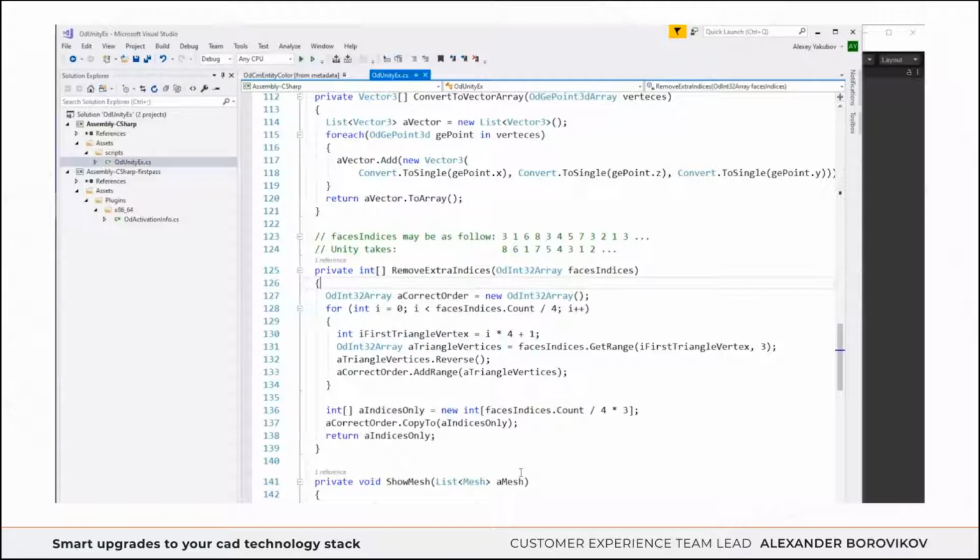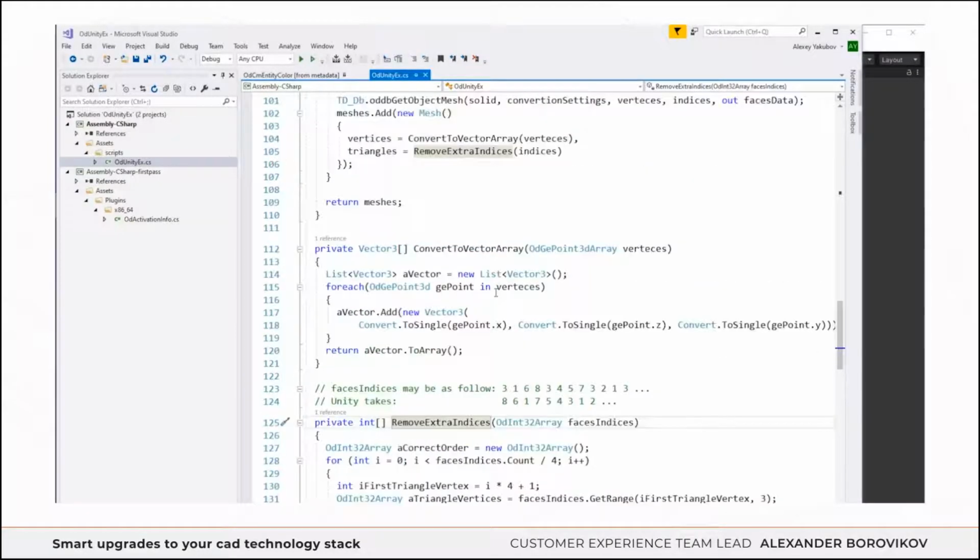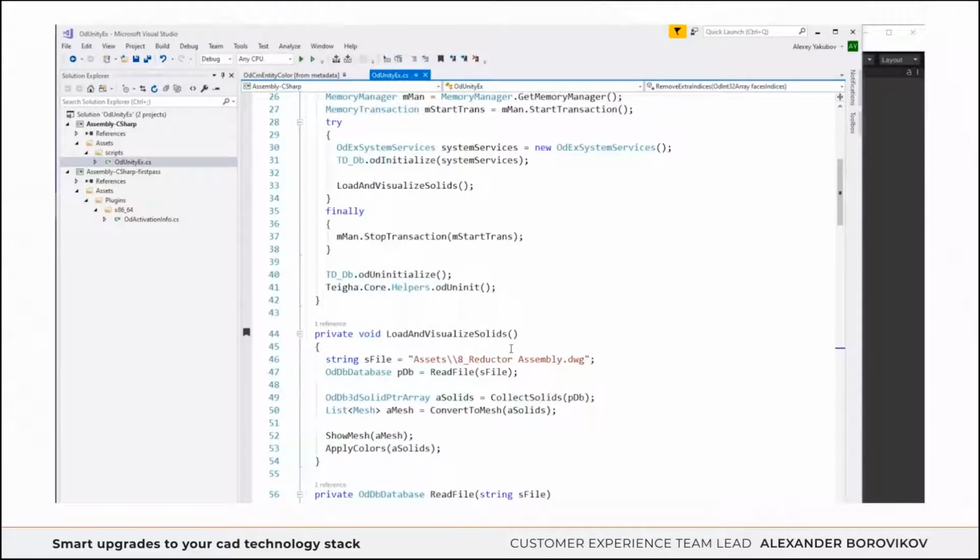This processing is implemented in the remove extra indices method, in quite a straightforward manner. I get the 3 numbers, change their order, and save those indices. So that's quite straightforward. After we perform the conversion to the meshes list, we'll show those meshes.